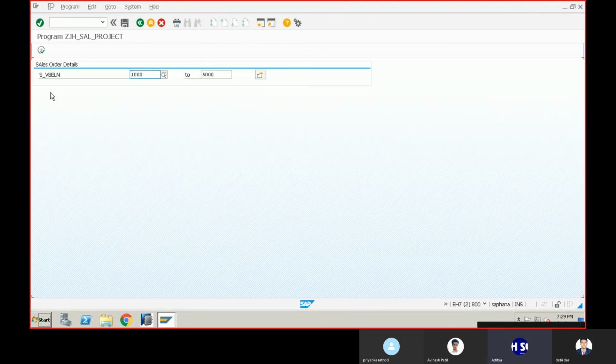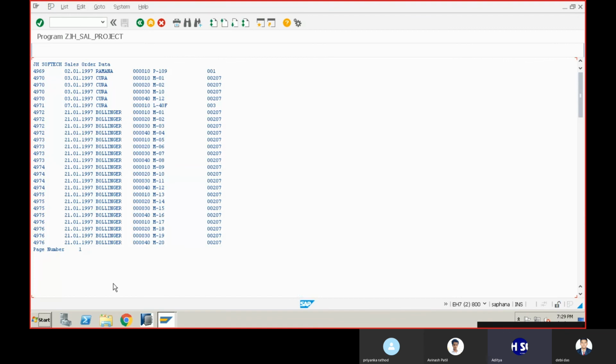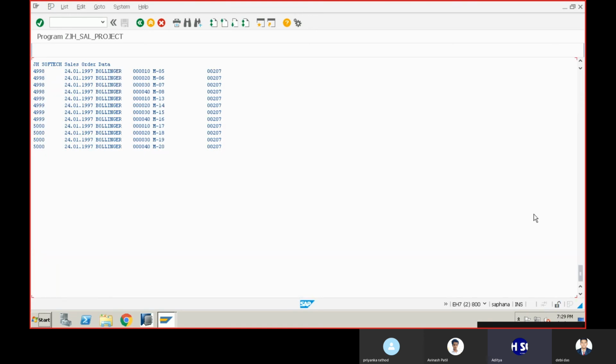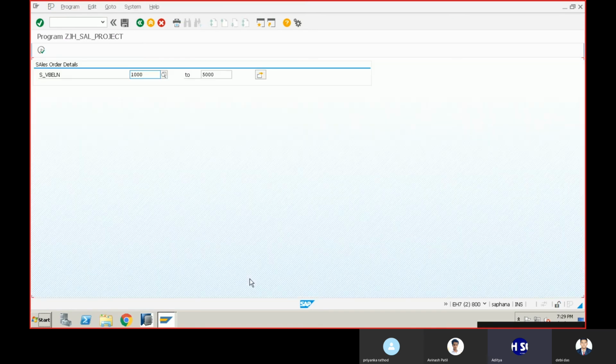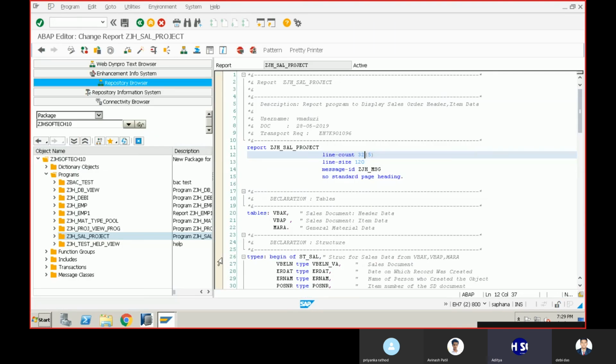We can execute, and 32 means it will increase the size, and page 2, page 3, page 4, it's perfect now. So this is what we have here.